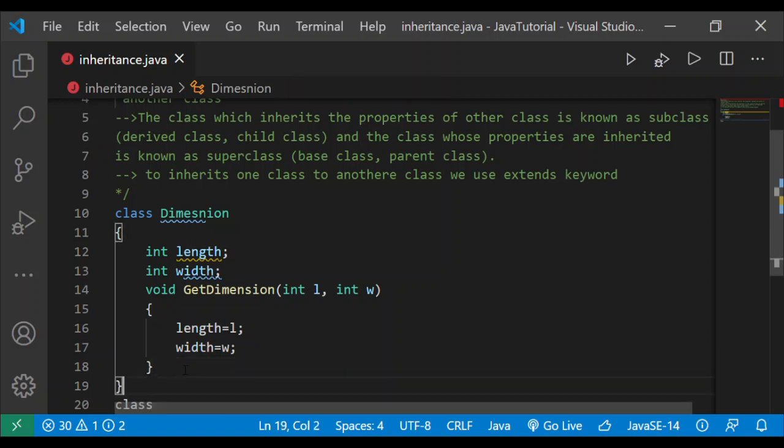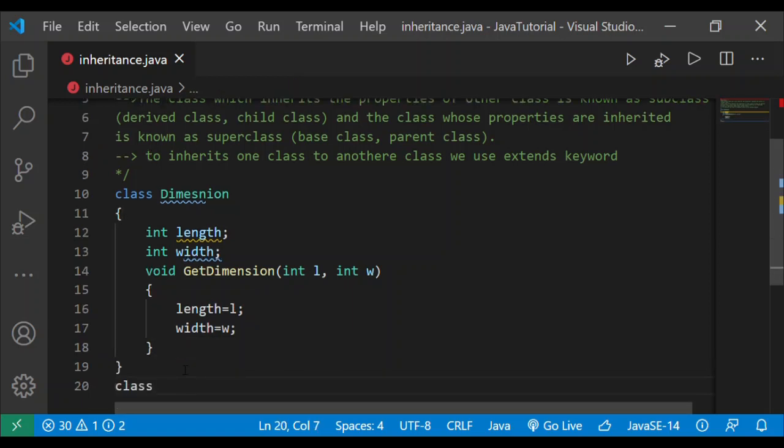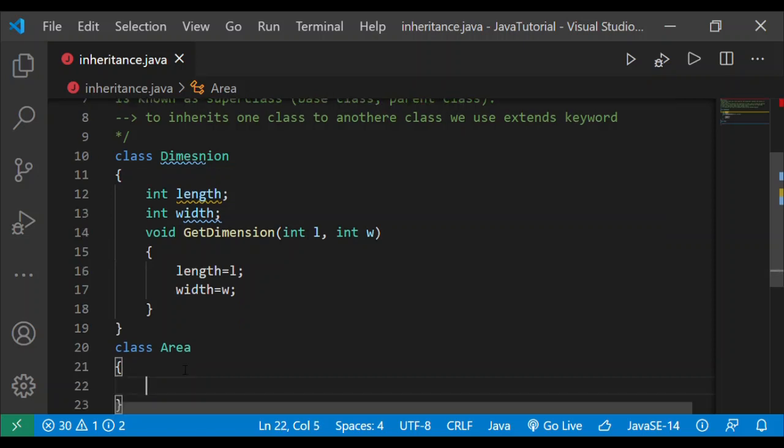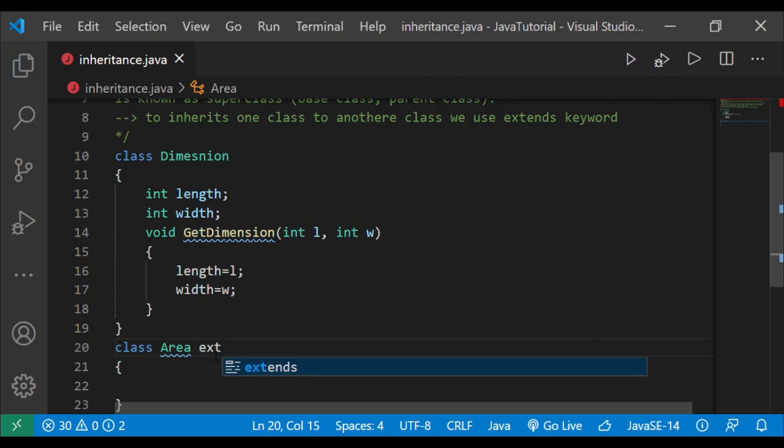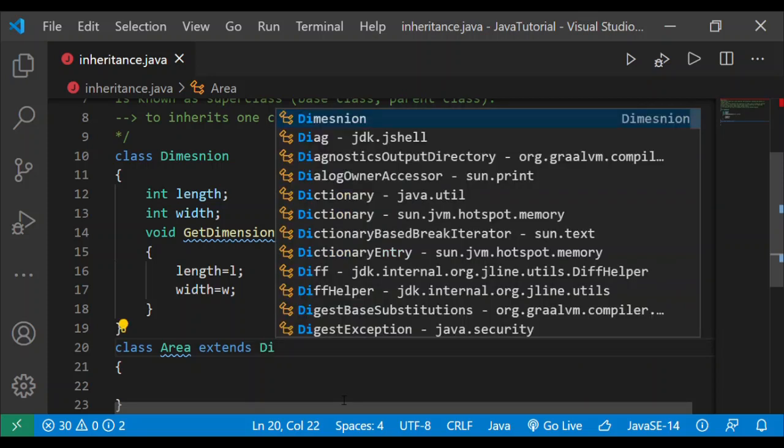Now I am going to create one class, that is Area. I want to use this length, width, and this method. So what will I do? I will use the extends keyword. Extends, and which class do I want to inherit? The Dimension. So I will write here Dimension.